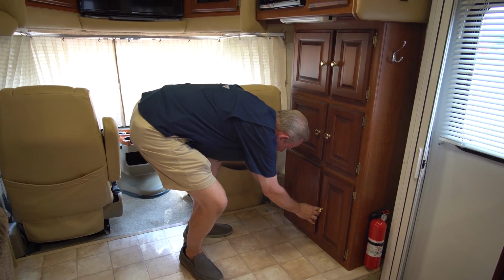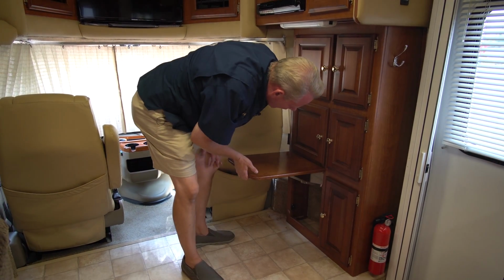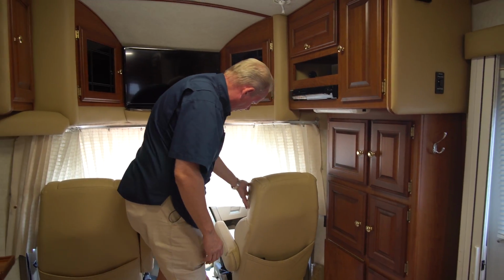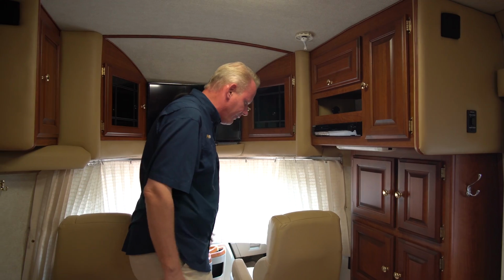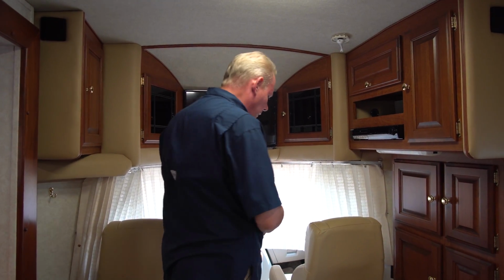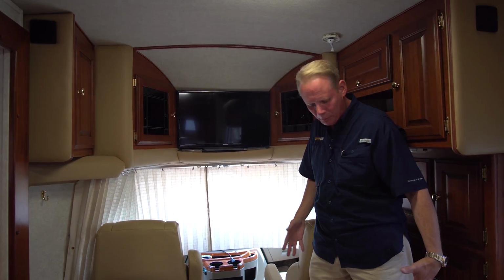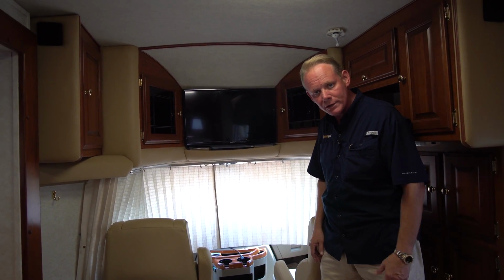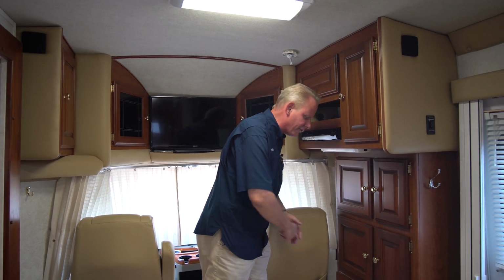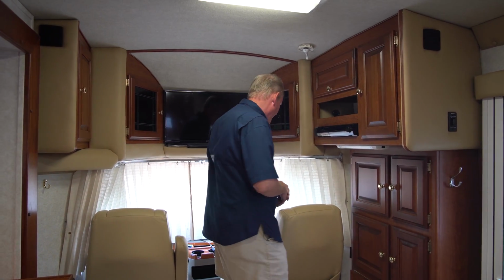And then down here we've got a nice little fold-up table. If you were to spin this seat around, you'd be able to have that there, or put a knick-knack on it or whatever. I believe there's also enough room here if the person wanted to, they could put a small chair. Some floor plans like this will have that. I don't think it's intended to on the Phoenix Cruiser design, but it looks like there is enough room for a smaller type Euro style chair or something like that.